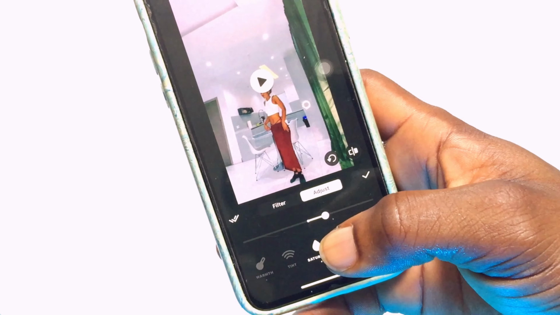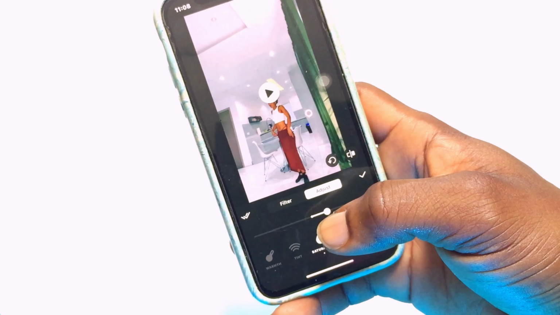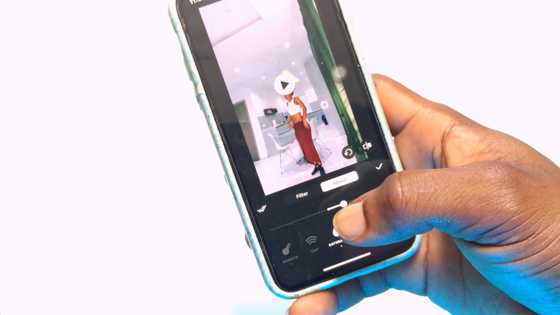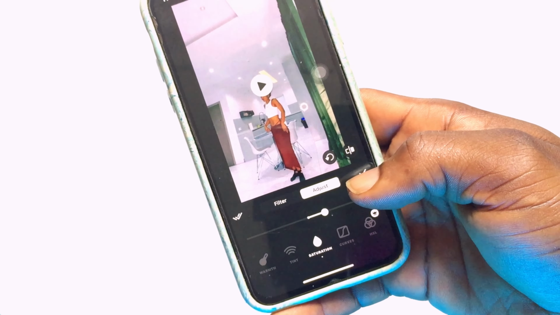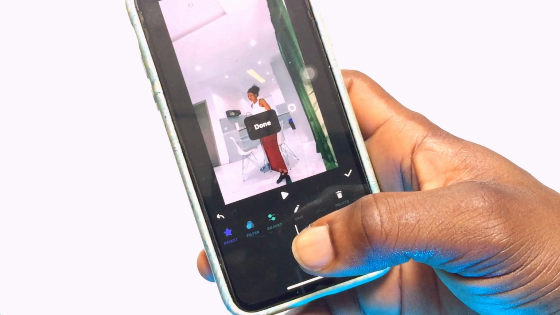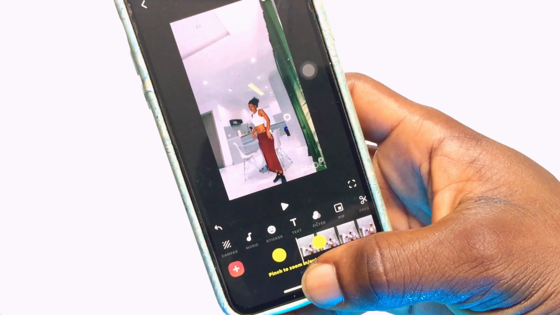Now if you have added a filter to a particular footage or video in about 4 or so videos, you can decide to add a filter to that particular video, or you can add it to all of them. Just like we've learned in the first seconds, you can add a filter to all the videos, that is, you are going to apply it to all the videos if you want.